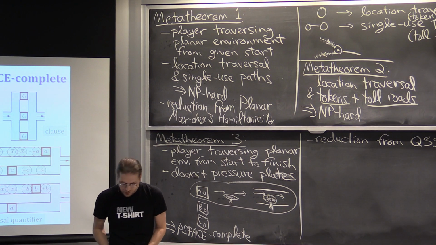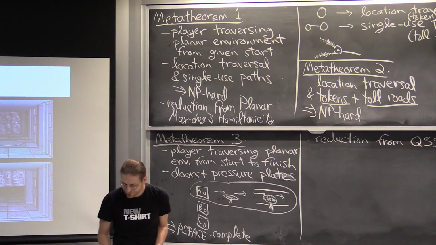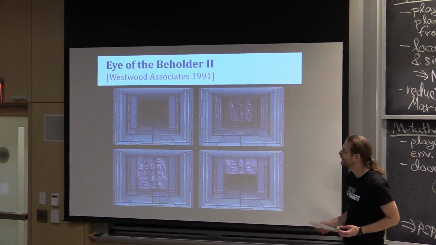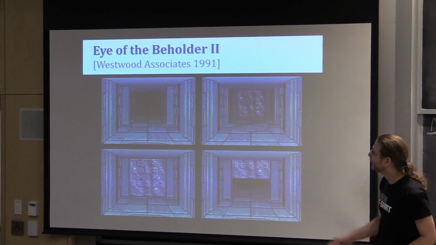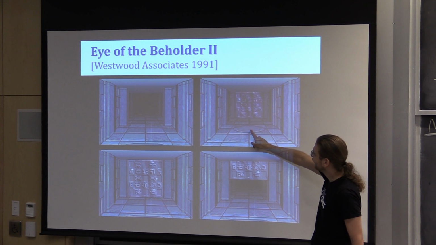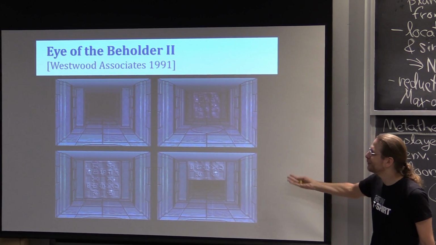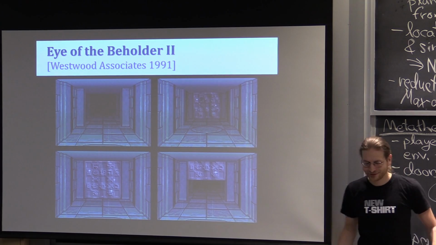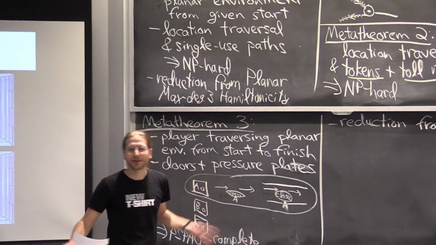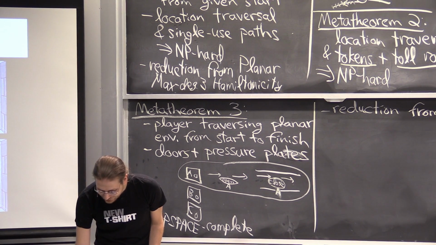So this applies to many, many games. Here is an example of an RPG, one of the earliest, Eye of the Beholder. I think it's officially D&D licensed. It has a small number of pressure plates. Here you are. You touch the pressure plate, and this door opens. Ta-da! We don't know to what extent these things exist, but it's reasonable to assume you have this kind of infrastructure, and then p-space complete, even back in the early 90s.